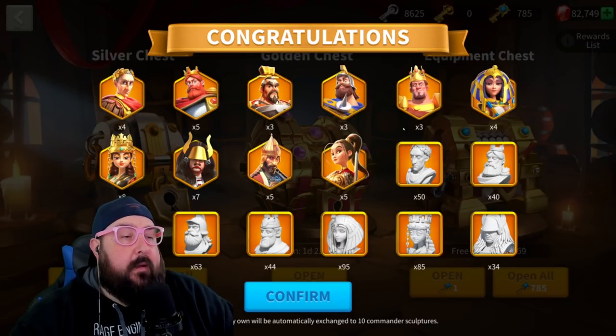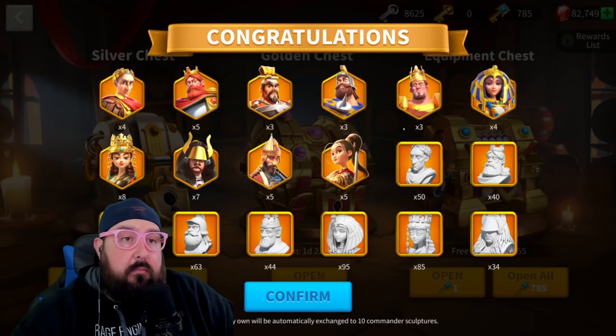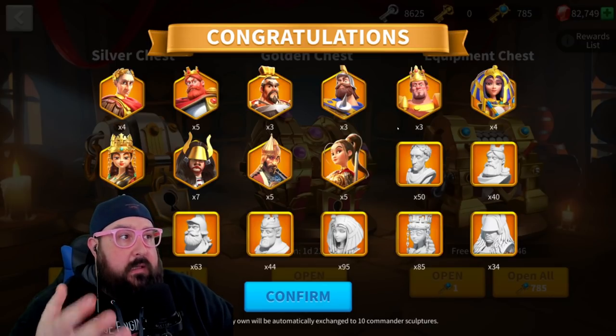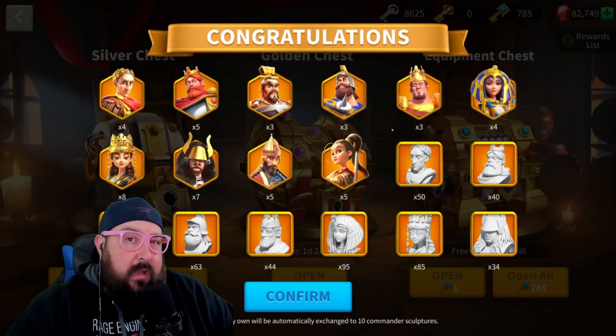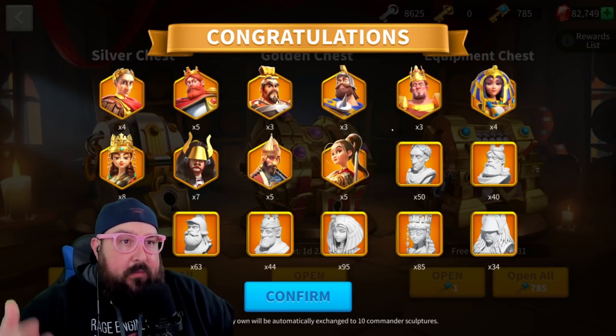I think that, again, this has a lot to do with RNG, but also at the end of the day, it has to do with how many opportunities you have for RNG to be in your favor. To me, the single opening here, I had a decent RNG, which is why I got over 1,000 gold sculptures on the 1,500 gold keys. I think the first time I did this, my RNG was a lot worse, which is why I got half of what I would have normally gotten had I given myself the chance to open up each key individually.